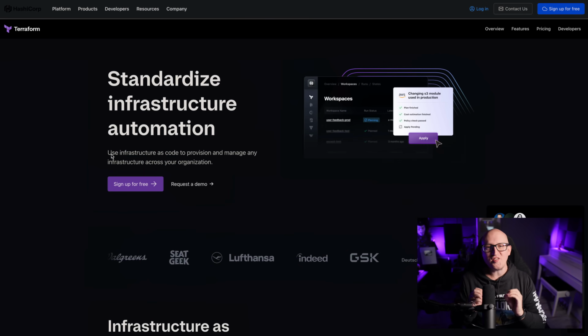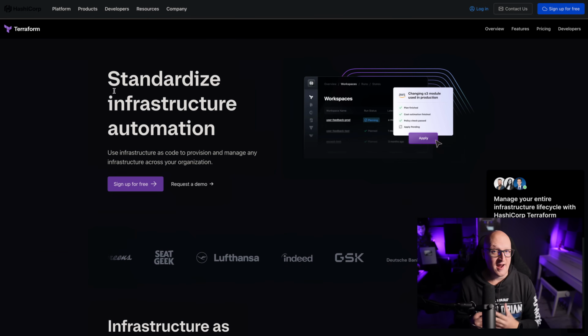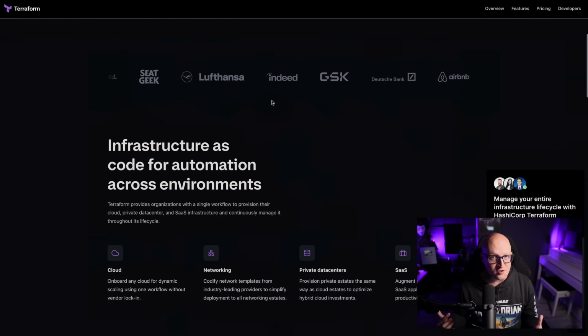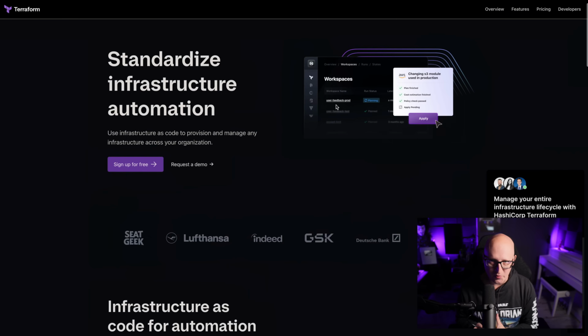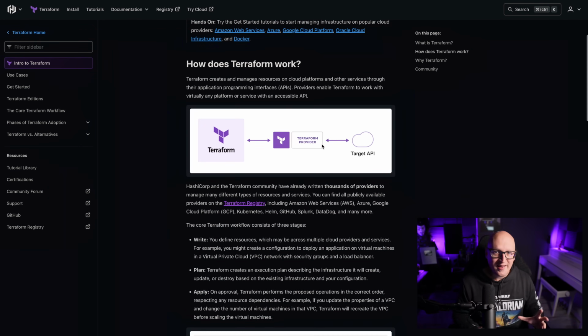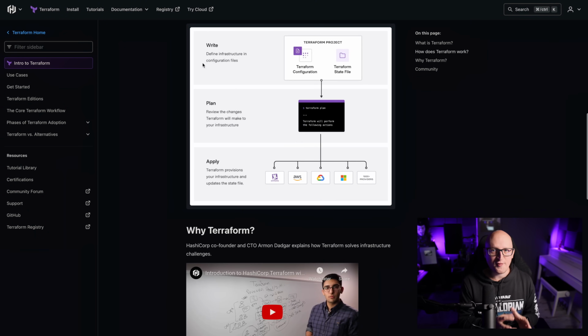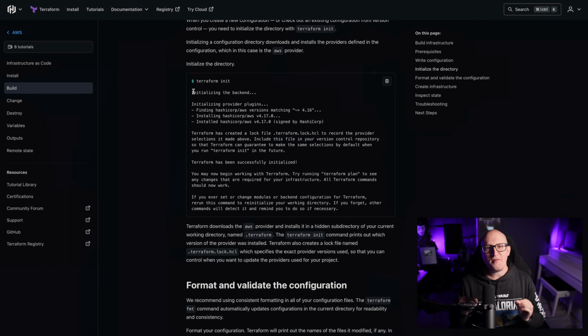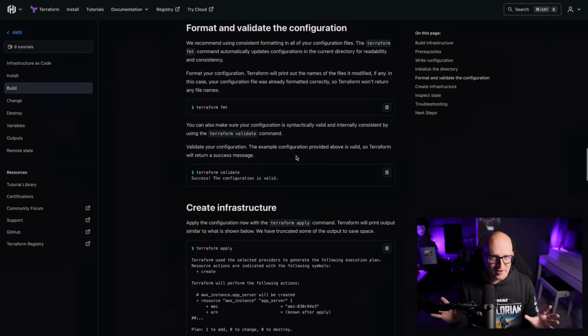Alright guys, so let's get started with the Terraform Provider for GitLab. By the way, if you're entirely new to this and you don't know Terraform, this is an open source automation tool developed by HashiCorp, which allows you to define and provision your infrastructure as code. Which is basically just a complicated way of saying you define everything in simple files, what your infrastructure should look like, and then let the program create and configure all the resources for you.